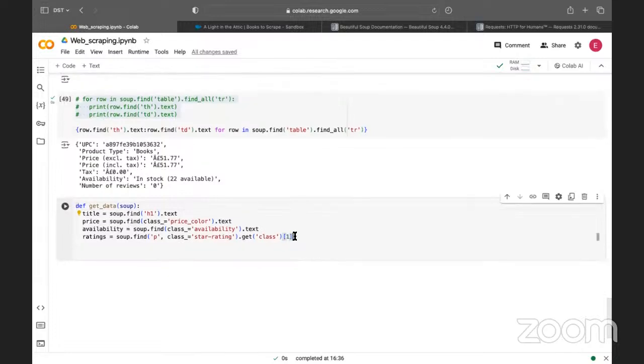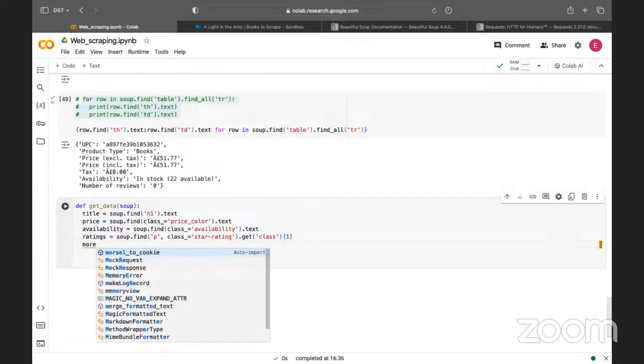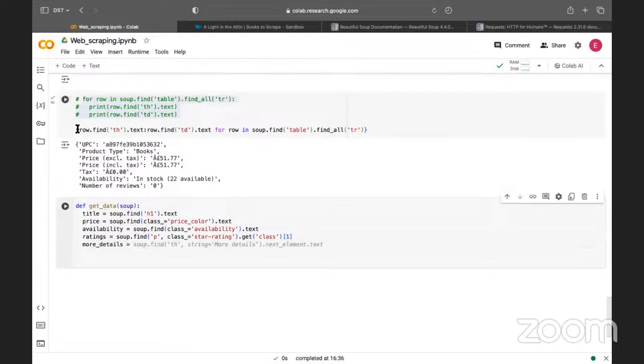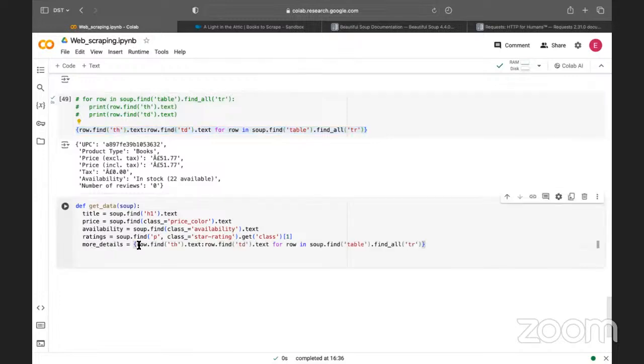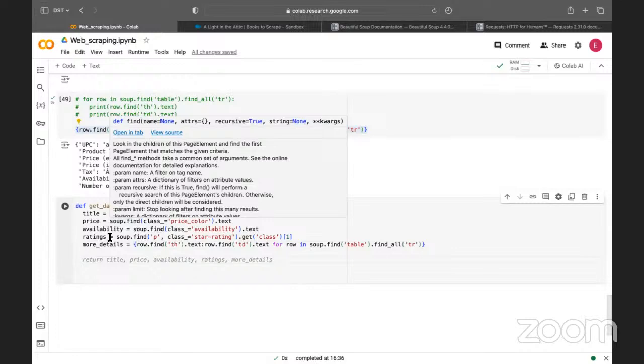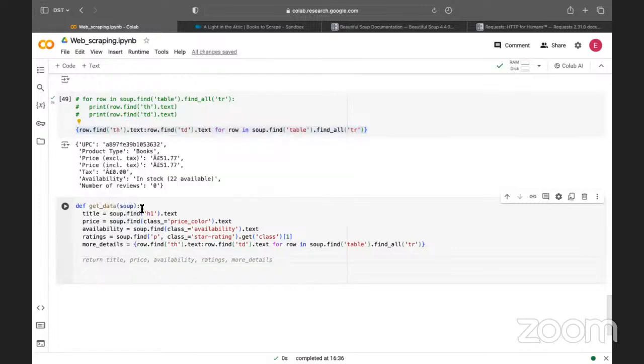So we'll just put this back here. And I'll just call it, let's say, more details. Yeah, that's just more info. So I'll just go ahead and copy this and paste it there. So with this, I'm almost ready to complete this. I need to include all of this in a dictionary, right? I want the final output of this function to be a dictionary.